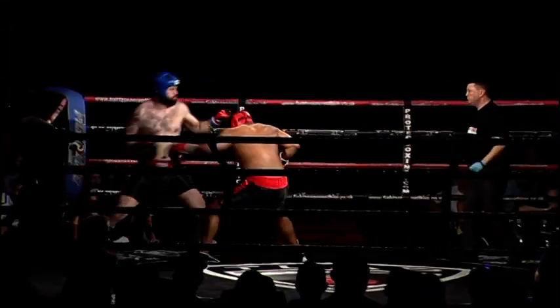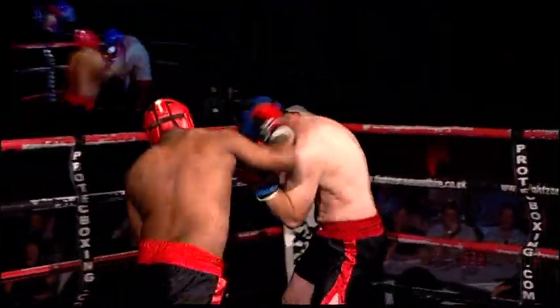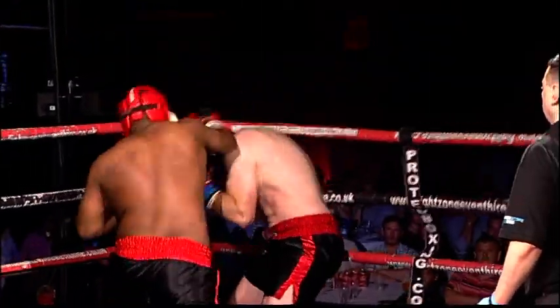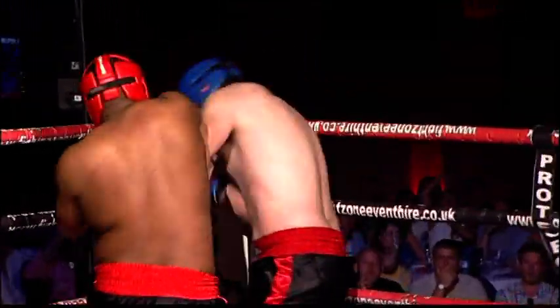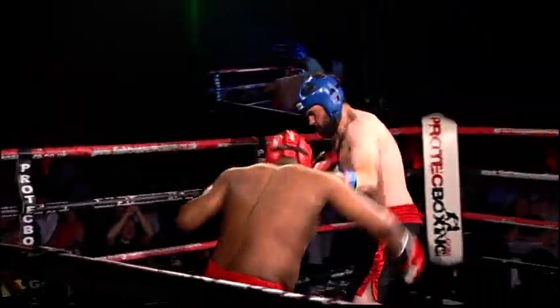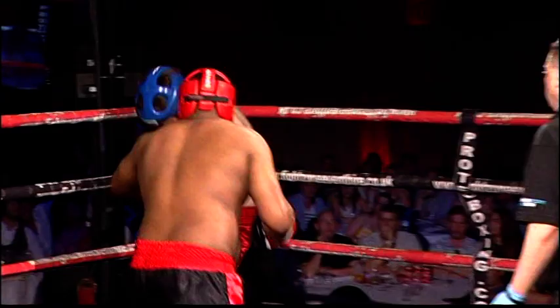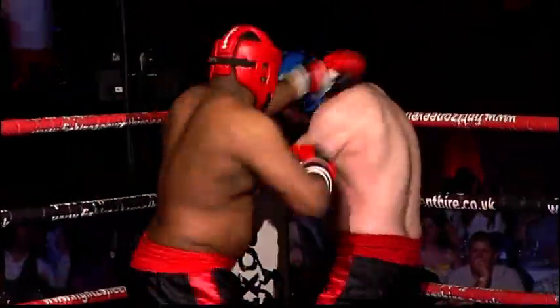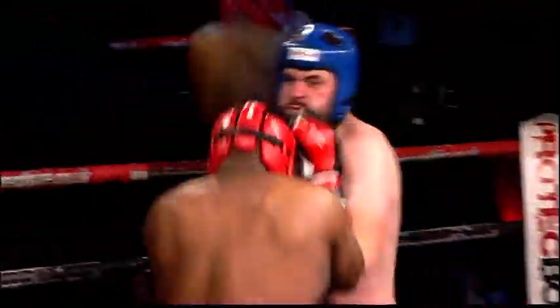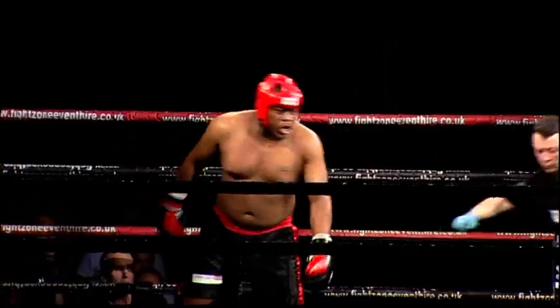So Davis looks to close the gap quickly and get inside his taller opponent. It's the right tactic. Halson needs to keep him away, or this could be over very quickly. He needs to tuck up and keep his man at range, because Davis is a man on a mission at the moment. Big body shots. Looking for the head now on top as well, and Halson needs to get behind a stiff jab and keep his man off. He's wobbling there and he's off.